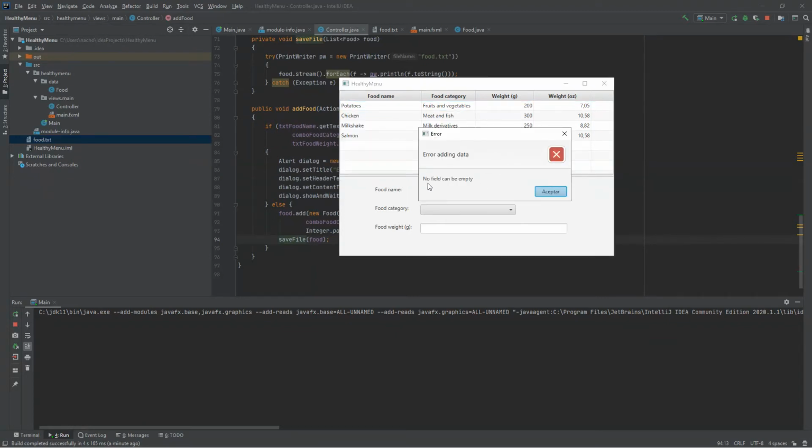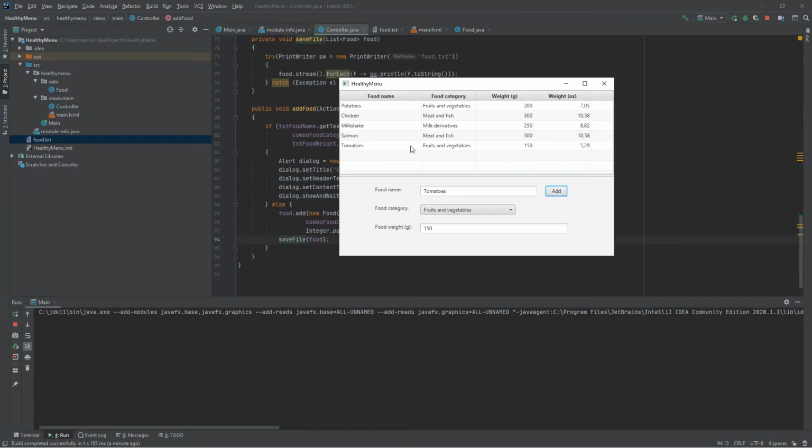But if we fill the fields properly, for instance, let's add some tomatoes, which are fruit and vegetables with the corresponding weight. Then automatically this new food item is added to the food list.